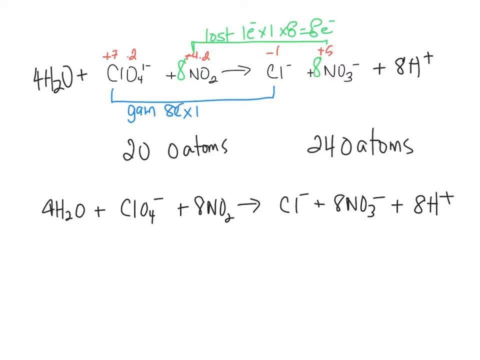Now, with redox reactions, you balance for atoms, like normal, and we've just done that, but you also balance for charge. On the left-hand side, this has 0 charge, this has 1 negative, and this has 0. Add those 3 up, and we have a total of -1 on this side. On the right-hand side, it should equal that amount. 1 negative, 8 negatives, 8 positives. So these 2 will cancel charge, and we'll be left with 1 negative. So this is indeed a balanced chemical reaction. So this is balanced using oxidation numbers.